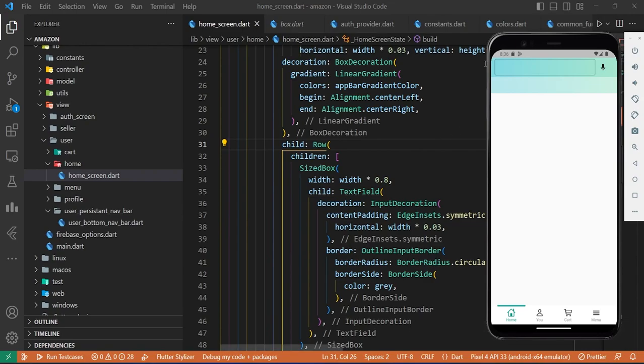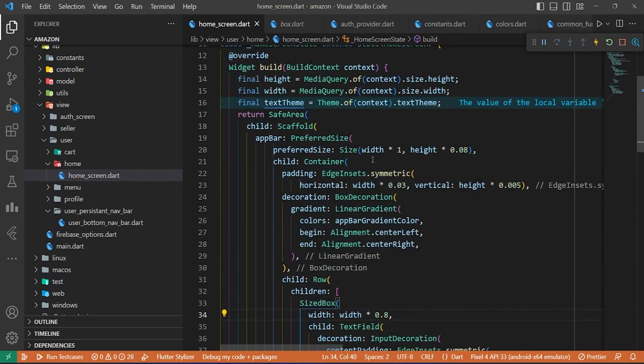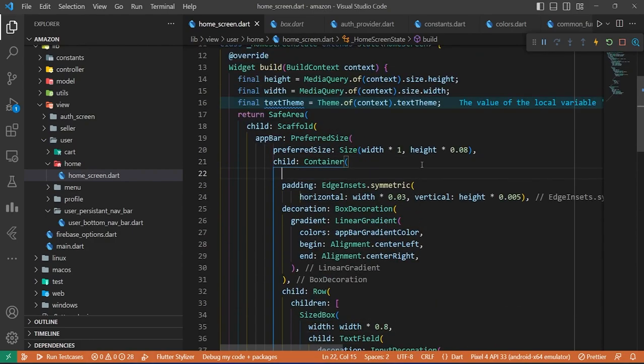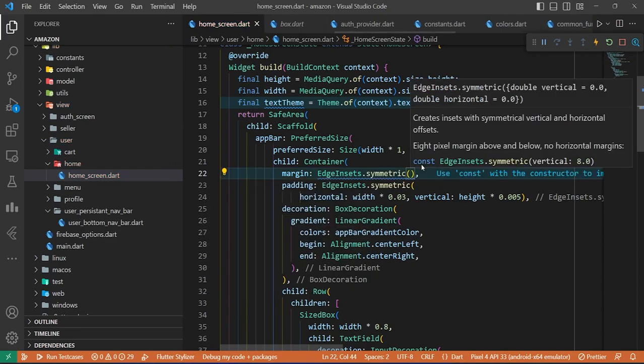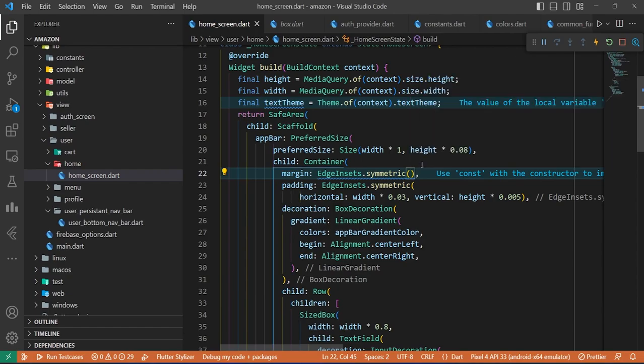Yeah, as you can see now, this text field looks a bit off. The height of the text field is less compared to the previous one. So we also need to add a little bit of margin here. Actually, we don't need any margin here.